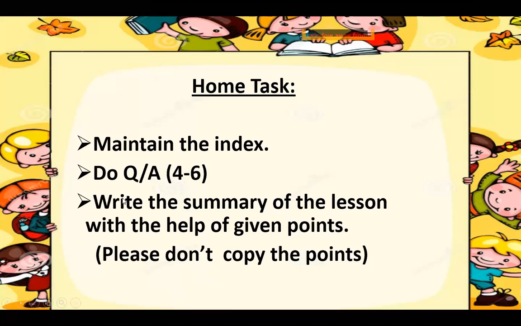So you have to do question number 4 till 6 today along with the summary. I have given some important points to write the summary. You have to write the summary of the lesson with the help of the given points. And please don't copy the points, just write the summary. You just have to compose the summary with the help of the given points. All right, is it clear, everybody?